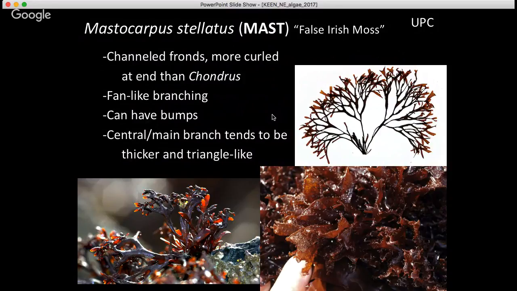Is the blade morphology a function of environment? Like, do you tend to see that wider blade in lower flow environments? That's what I would guess. I don't know for certain, but that is a common thing with algae. I see a lot of that kind of Mastocarpus around. They have a lot more species on the West Coast. Usually they're very small and it's very rough on the top, and you can tell right away it's not. Yeah. Gotcha. Okay.